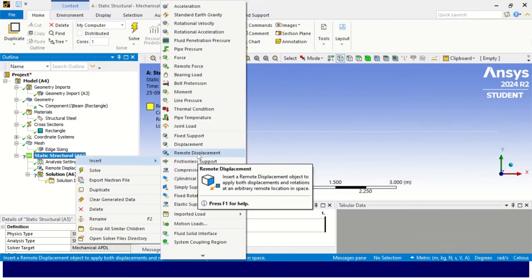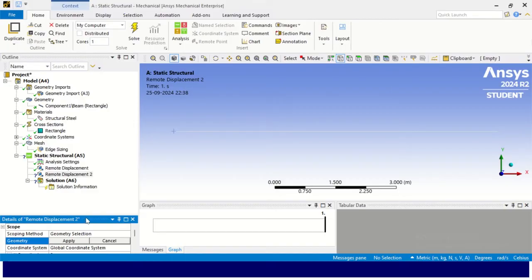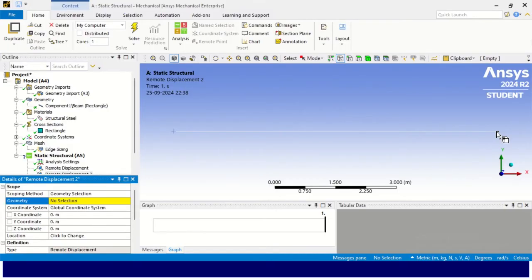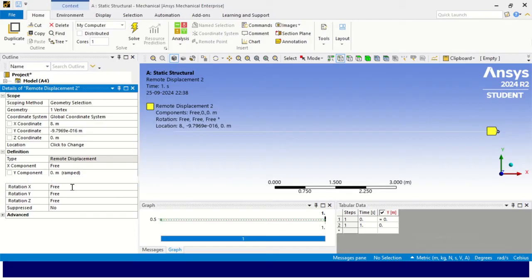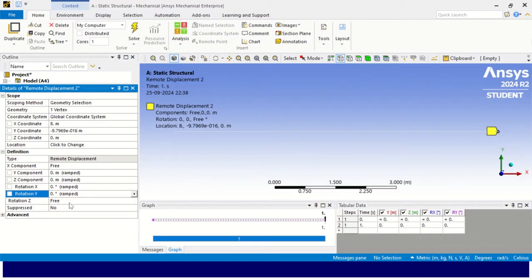To apply a remote displacement, you click on remote displacement, then click on this edge and select. Then we have to restrict the y component, z component, x component, and x rotation and y rotation. So these two are free.